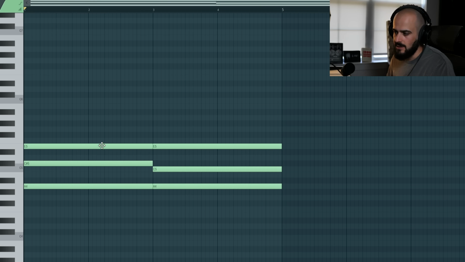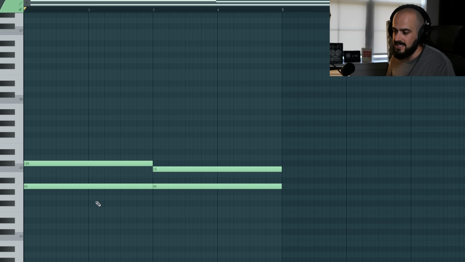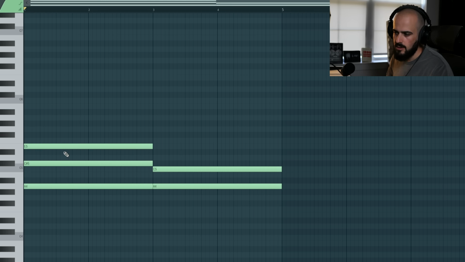Now technically, if we get rid of these fifths, we still have a major third right here and a minor third right here, and these are called intervals. Intervals are 2 notes played at once, and then when you add that third note, they become that major triad or that minor triad.